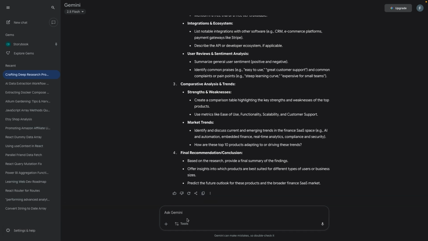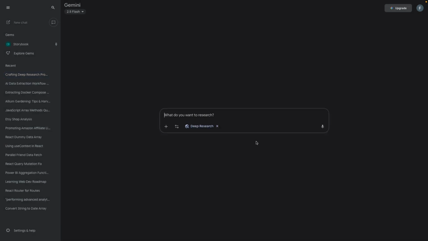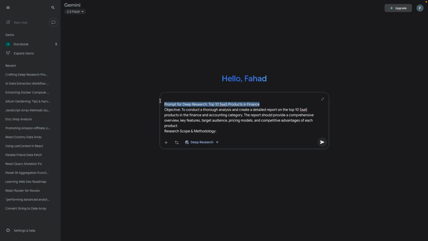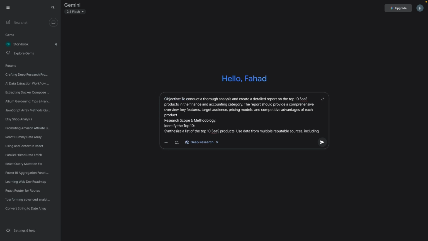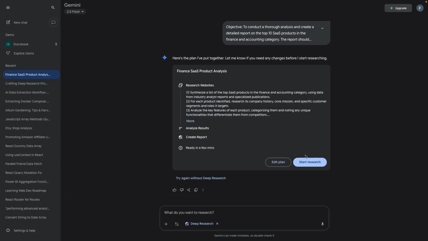and now we are going to use this prompt for the deep research. For the deep research, first of all, we have to click on tools and we need to click on deep research. We can start a new chat here. Now we'll basically add our prompt. So I'm going to remove this. I'm going to also remove this. So this is our proper in-depth prompt. Now we're going to submit this prompt for the deep research and we will get the in-depth research based on this. All right, so now we have to click on start research.